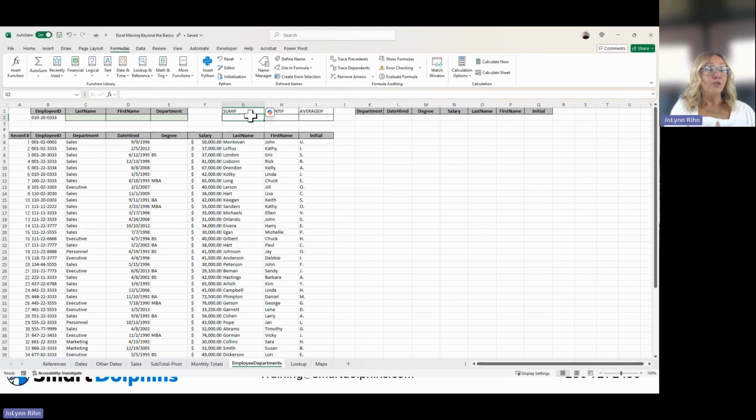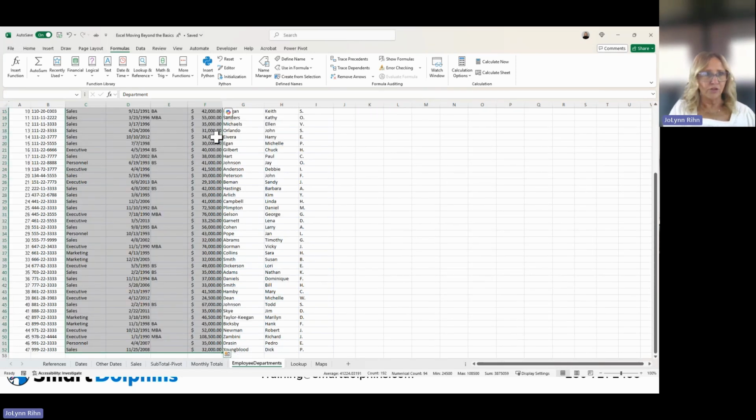So what I want to do is name the ranges for department and salary so that I can actually use that named range in my formula. But what if I also want to do formulas that are going to be based on other things? I can select whatever cells I'm going to actively be using. So I'm going to select department, date hire, degree, salary, because maybe I want to do named ranges for all of those because I'm going to use them in different formulas. I can select the range of cells, including the headings at the top for each of those columns.